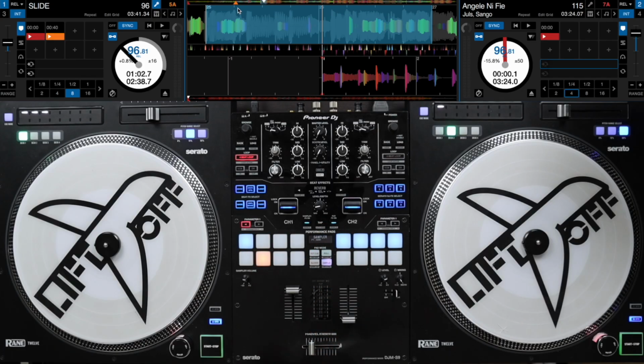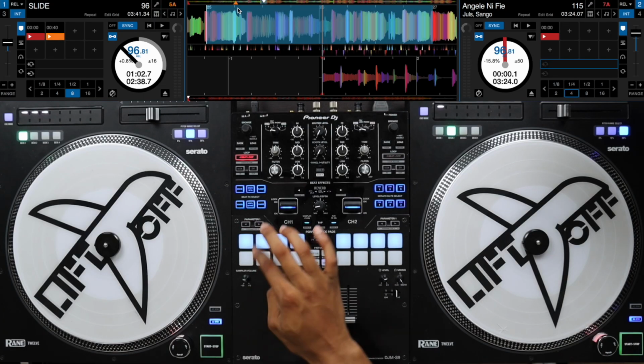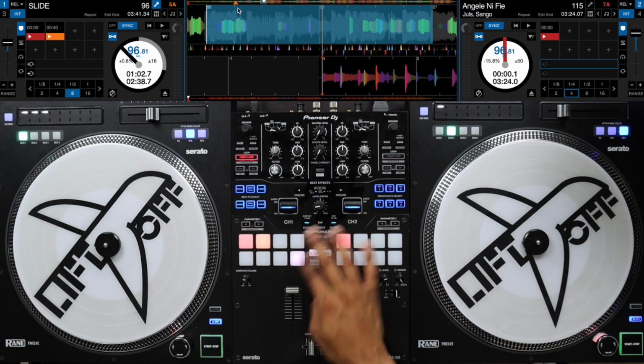So as you can see there on those last 4 beats, on the 3, so 4 and 2 and 3, that's when I went ahead and hit this button here to get rid of my instrumental. Again, you could play around with this. You could do it on the 1, you could do it on the 3, whatever makes sense for your BPM and the particular song that you're using. For me, again, 4 and 2 and 3, I went ahead and hit that, and then now I just have my vocal.